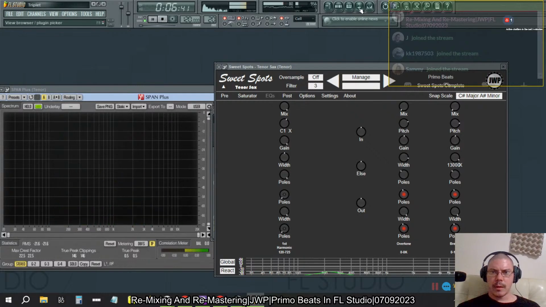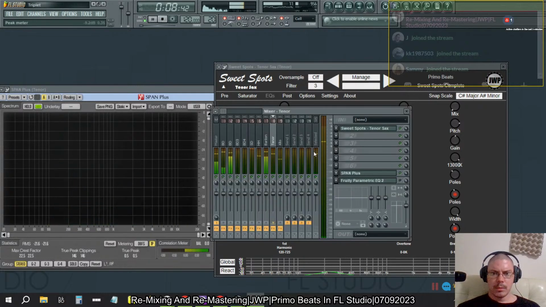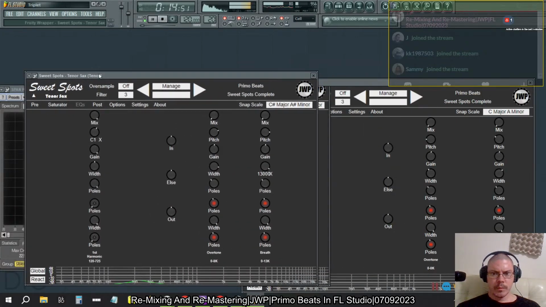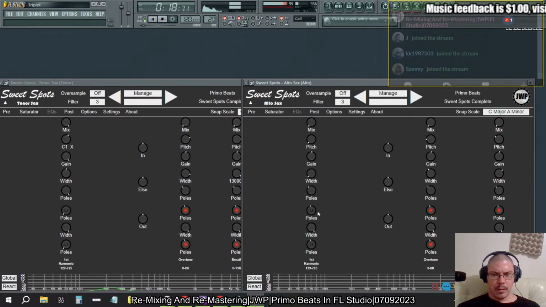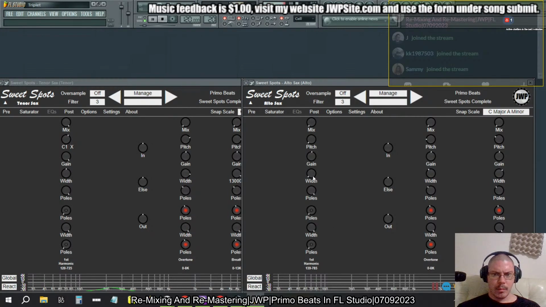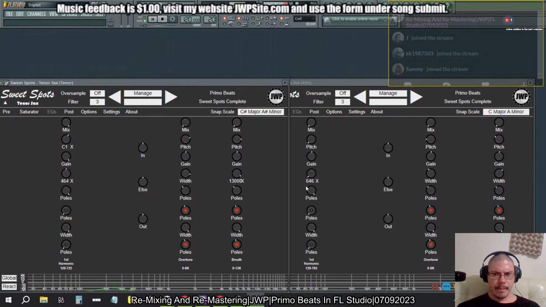So we'll do kind of the same thing to the next one. Turn off the link here. This down, pulls up. Width in the middle somewhere.